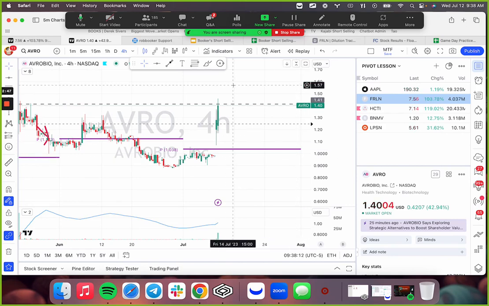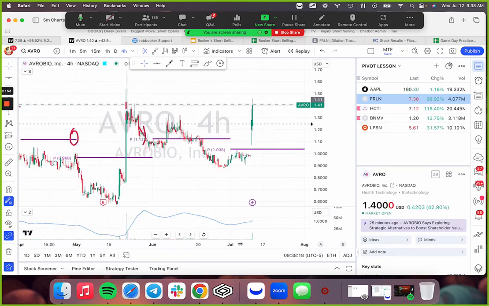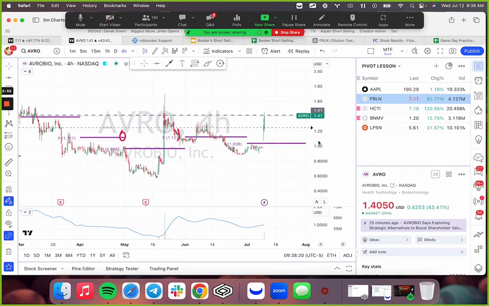Marge says, how are missed pivots affected by stock splits? Well, they're not. If a stock splits, everything gets reset. So in a reverse split, you might wake up one day and AVRO is $14 a share instead of $1.40 a share. All of the pivots will be reset historically also, and all the same pivots that were hit will be hit, and all the same pivots that were missed will still be missed.